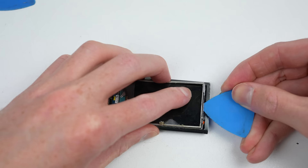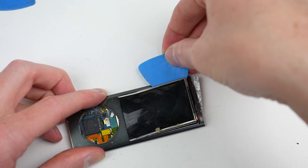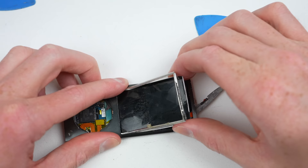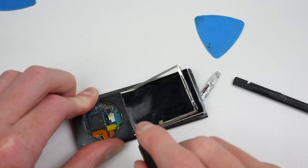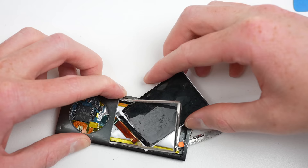After sliding everything back to how it was, I can start removing the display from the outside. It's glued into a metal frame, so it'll need to be detached before I can cut the LCD off. While a destructive process, this screen is already broken. However, it's important to know that if you cut too deep, it'll cut into the battery, which could cause it to combust. With a few slices from a knife, the display can be ripped out of place. Don't worry — I'm a professional. Those are words you wouldn't think from someone doing this, and I don't blame you. But if it gives us enough clearance to get the internals out, I say it's worth it.